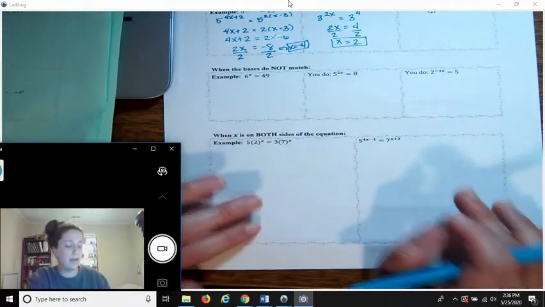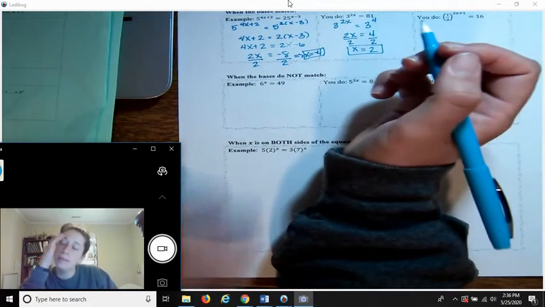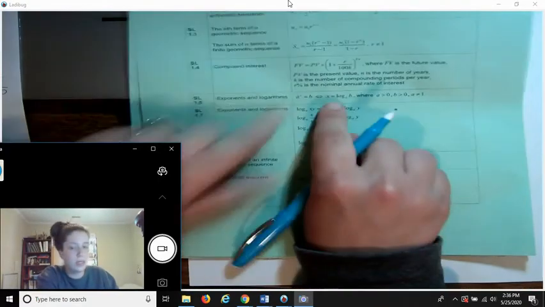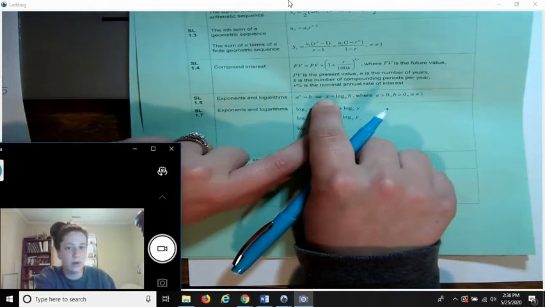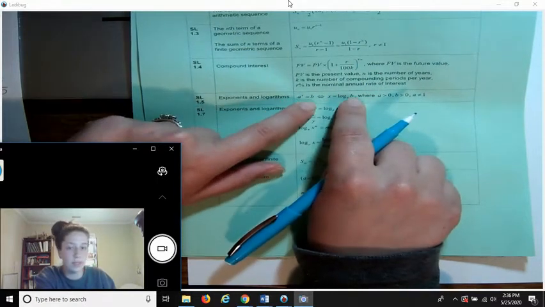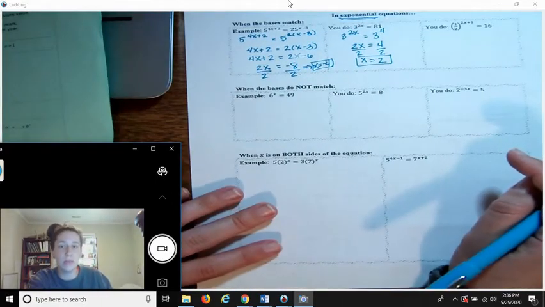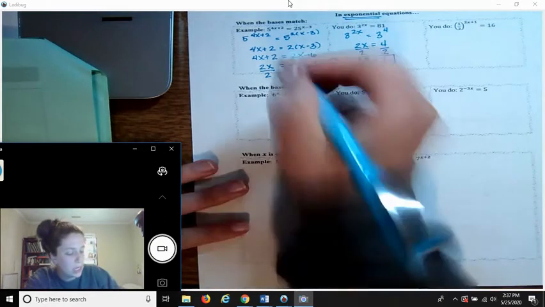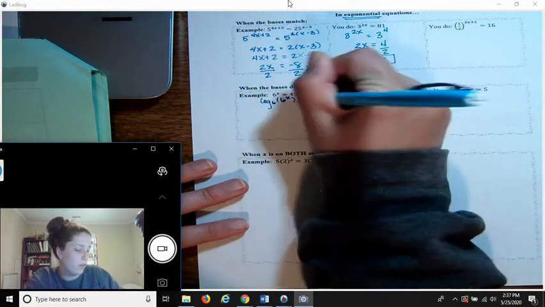And so we have 6 to the x equals 49 here. We can rewrite that, and there are 2 ways to think about this. You can think about it in terms of this formula and just rewrite the variables in their correct places. So this exponent becomes the answer right here. The log has the same base, and then the b that was on the other side of the equal sign goes inside of the log. Or you can think of it as taking the log base 6 of both sides. I like to think of it that way, because it's hard for me to remember a whole formula.